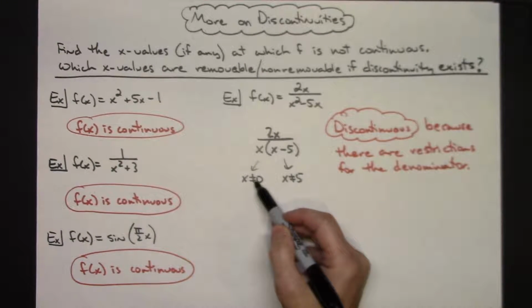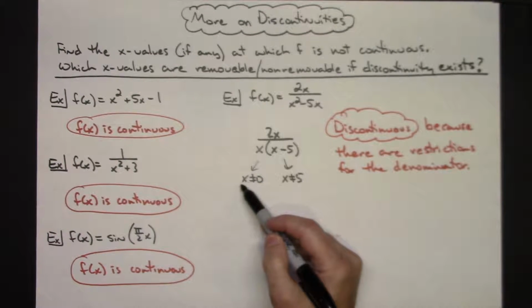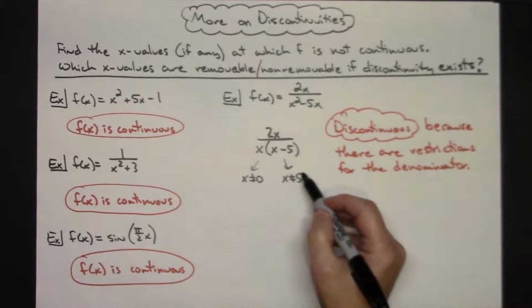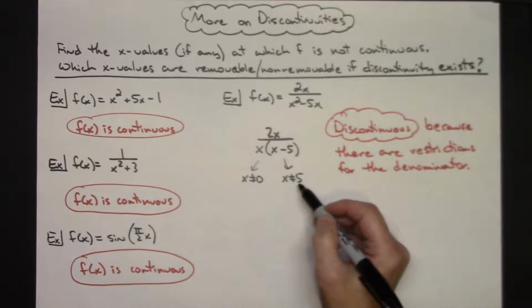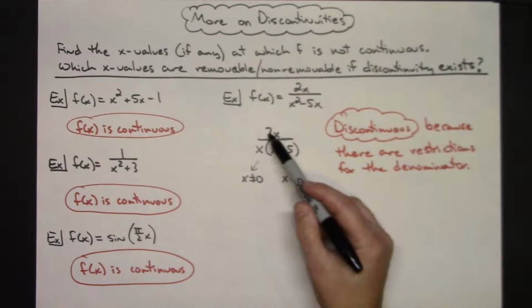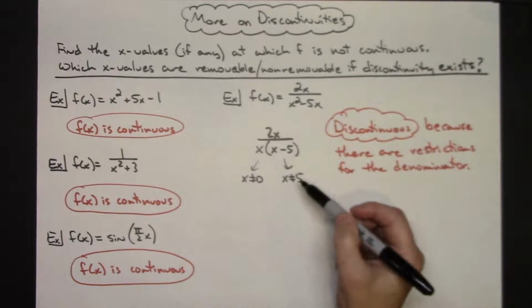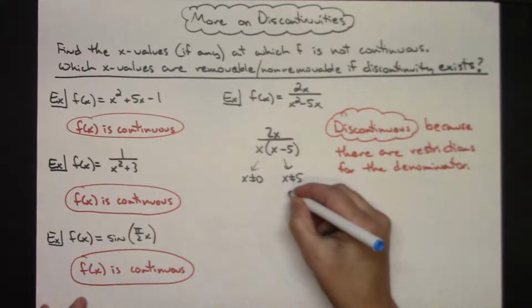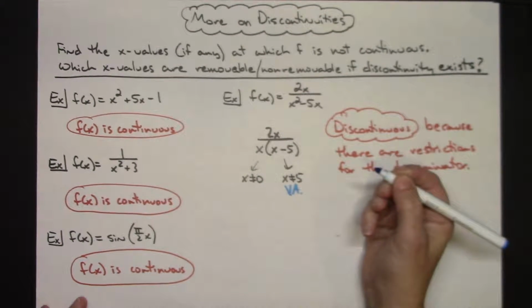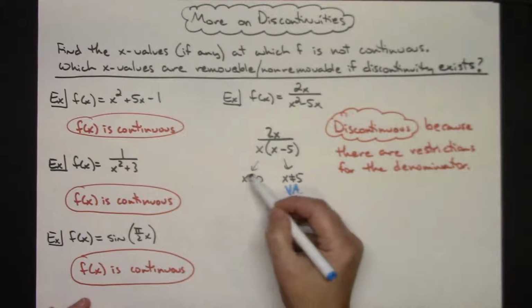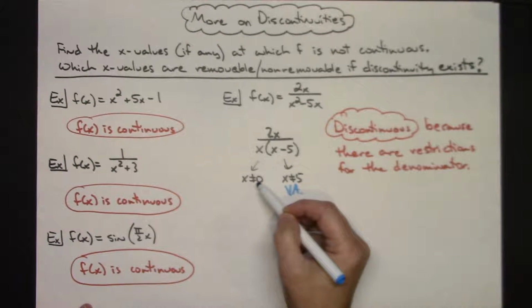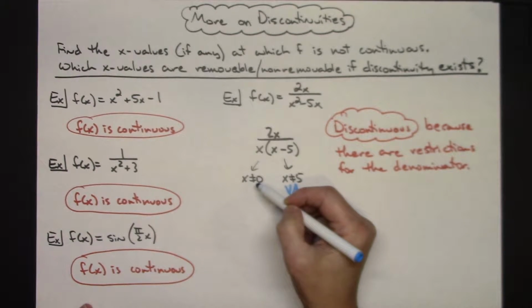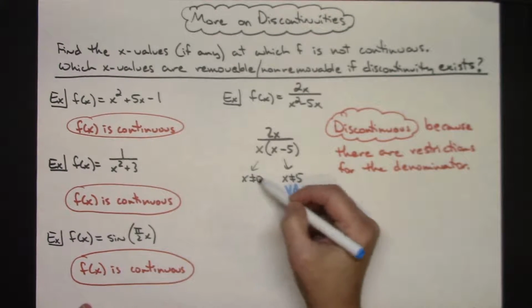But obviously I've got something else going on there because I can't have x equals 0. I said x can't be 5. If I take 5 and plug it back into that numerator, 2 times 5 is going to give me a 10. I'm good there. So this clearly tells you that you've got a vertical asymptote at 5. The only other thing that could be going on here is at x equals 0. It's not going to be in the domain of my function, and I know it's not a vertical asymptote, so there's going to have to be a hole there.